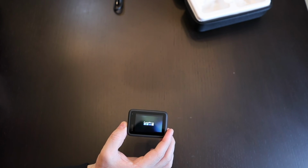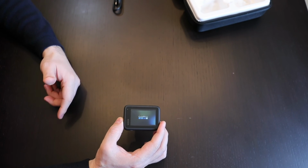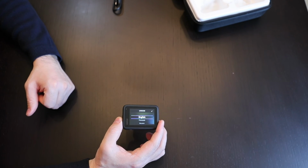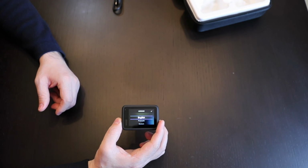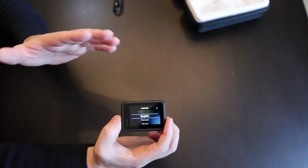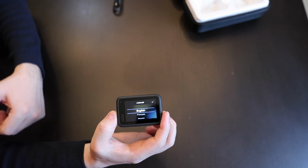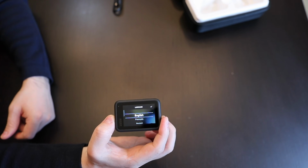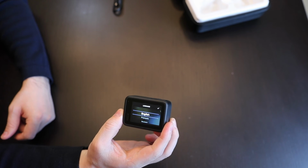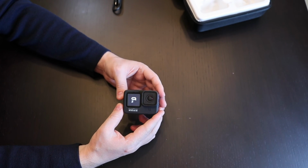So this camera is on right now. GoPro. Now this is where it would prompt you to go ahead, download the GoPro app, and then you'll be able to control the settings from your phone. So this, I'm not going to go through the setup right now. Just wanted to show you how you can choose the language, and then turn Bluetooth on, GPS, and all those nice features.